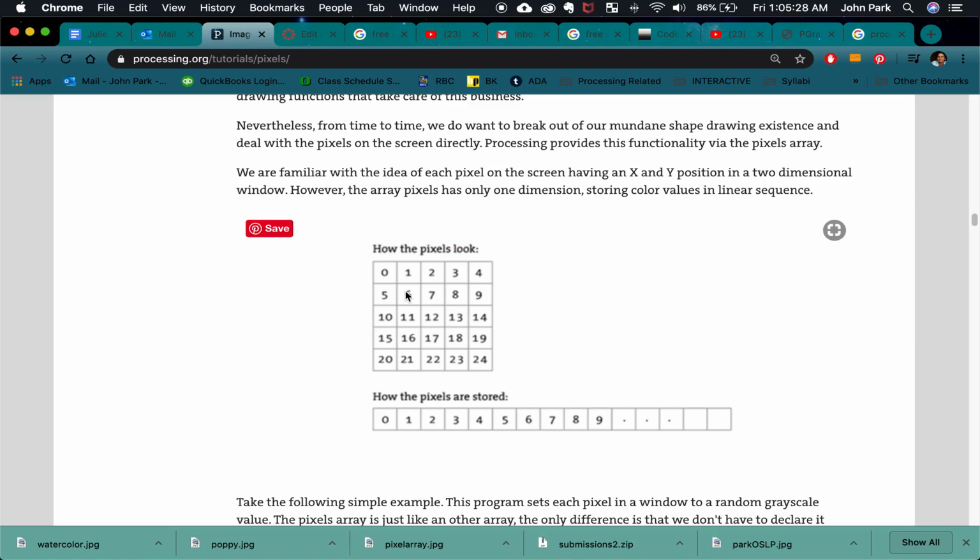So just to be crystal clear about this, in this example of this 25 pixel grid, if I were to click on pixel number 6, my X position would be 1. My Y position would be 1. So what I really want to say is 1, because that's my Y position, mouse Y, times the width, which is 5. So 1 times 5 is 5, plus my X position, which is 1. So 5 plus 1 is 6. Okay, so that one's a little too easy.